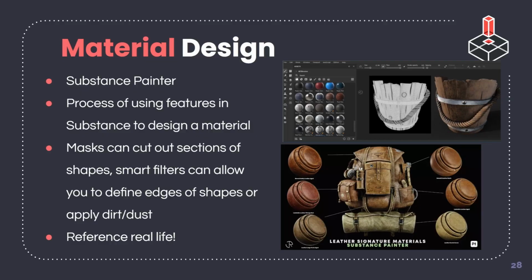It is a really good idea to reference real life as much as possible when you're going through this process. If you're out and about and you see a really good old worn metal texture on the back of a truck, you can take a picture of it. Later you can look at that and use it as a reference when you're working in Substance Painter. You can also just scour the internet and look for examples of it, but if you're trying to make something that's true to life, the most important thing is that you're referencing life in order to do it.